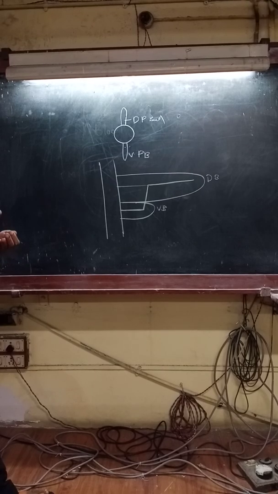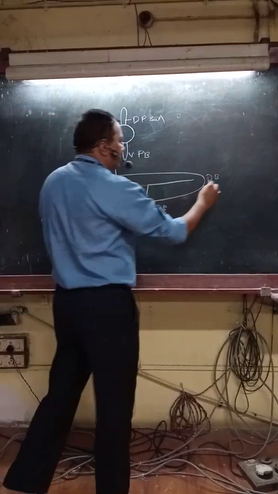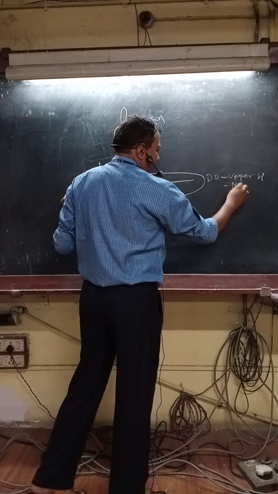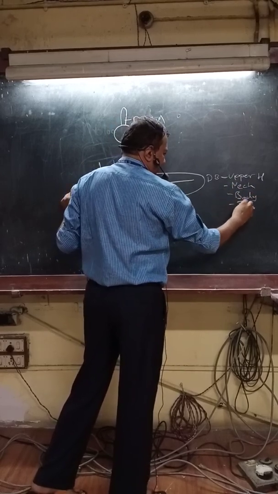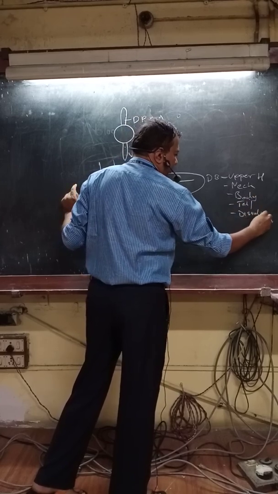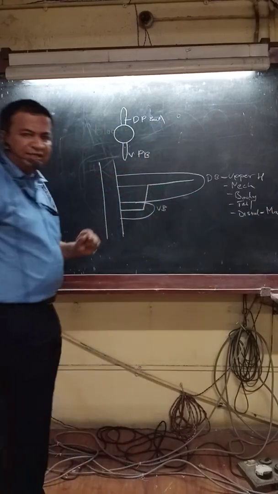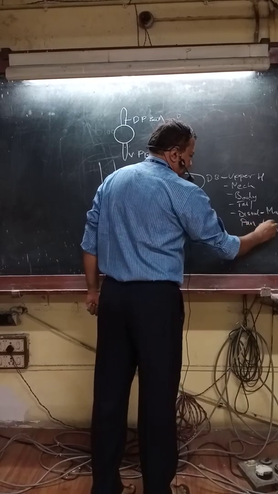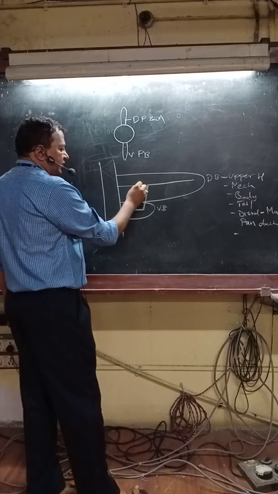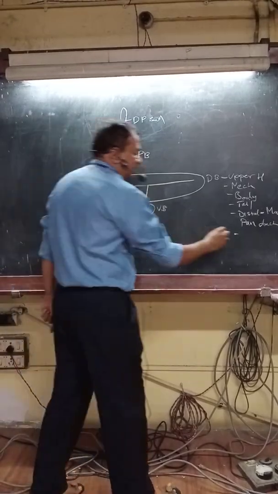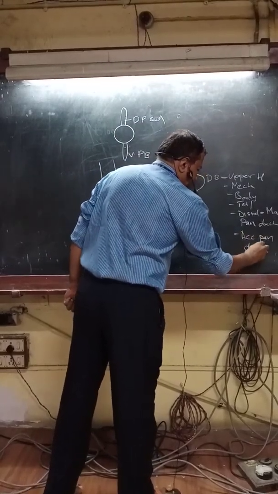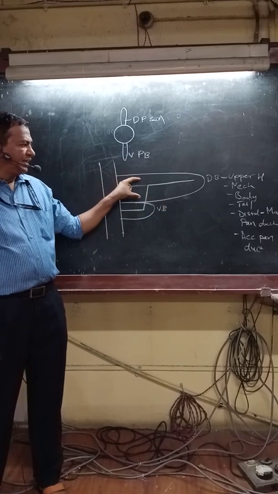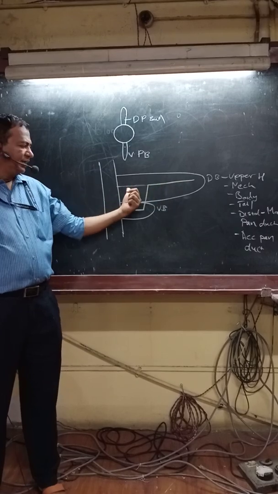Okay? So now let us list the structures developing from the dorsal bud. Upper part of the head, then neck, then body and tail, and distal part of the main pancreatic duct. And what happens to this portion? This portion forms the accessory pancreatic duct. So these are the structures formed from the dorsal bud: upper part of head, neck, body, tail, distal part of the main pancreatic duct and accessory pancreatic duct.